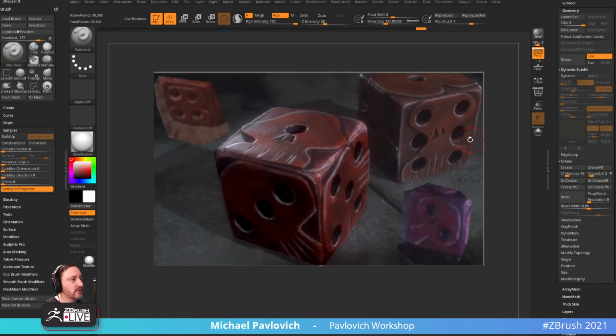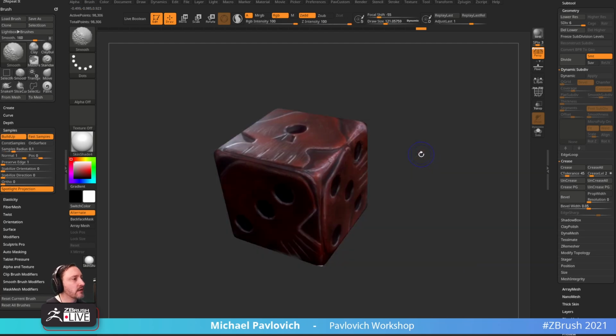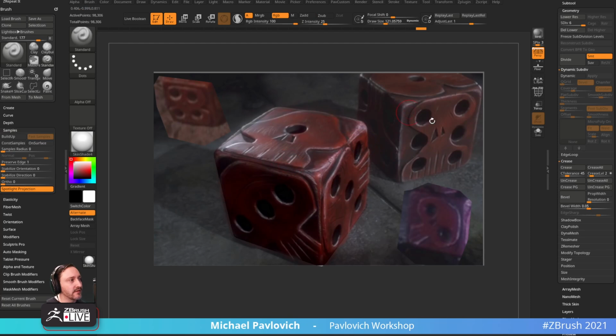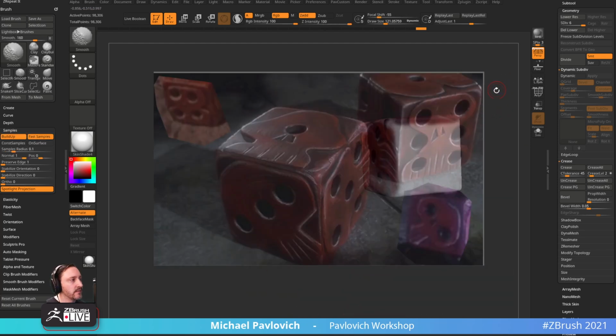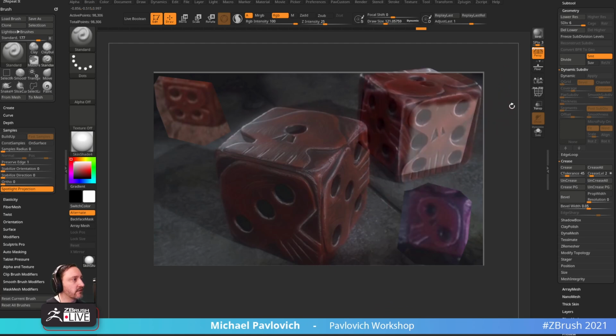So now it's just a matter of going through my reference. You can see I have the 4 corner, here's the 6, here's the 2 on here. So I would go through my reference images and see, okay, the 6 is on the other side of the 1 here. So I can flip this around, Shift Z, and then we'll match this one up, and then we'll put the 6 on the back here.